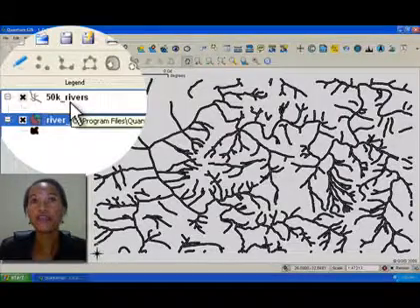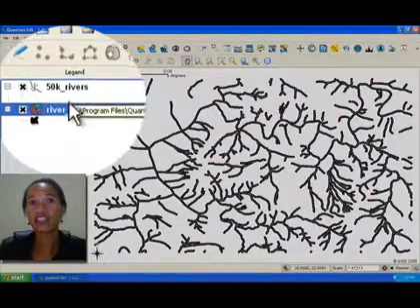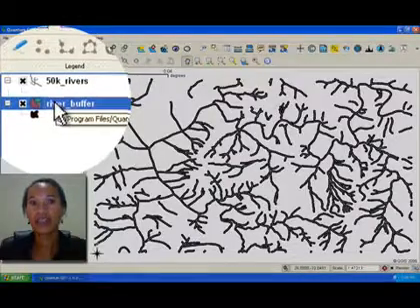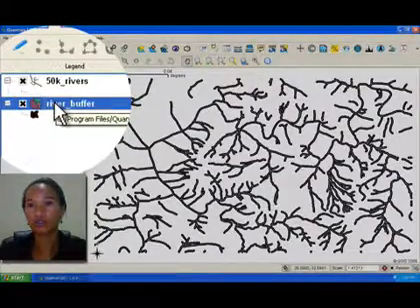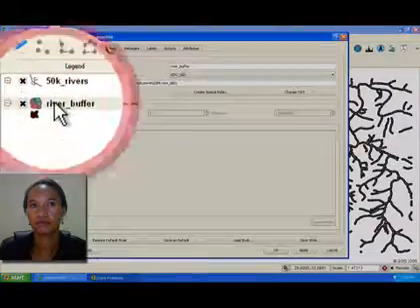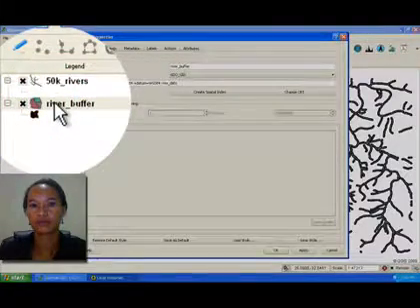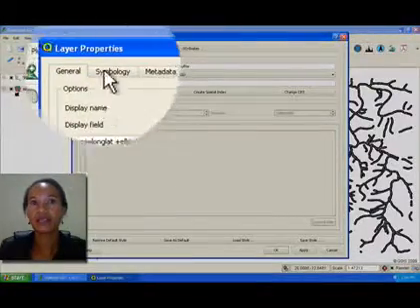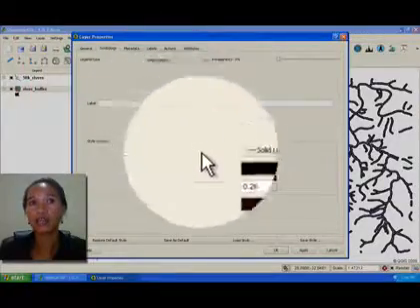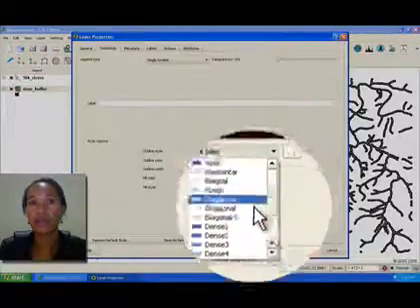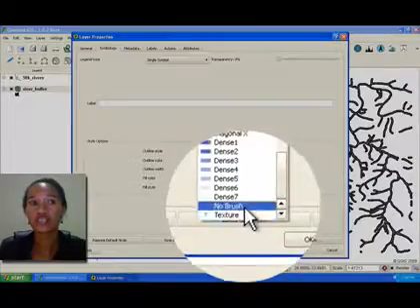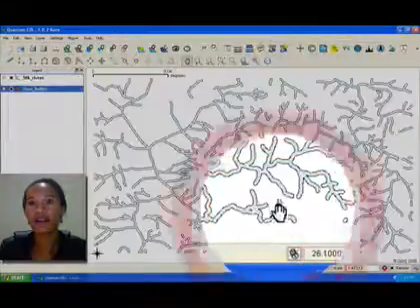Then, if you like, you can also change the colors of the buffer layer in the Properties dialog. Finally, you can zoom closer into an interesting area of the map view and check the results of your buffer analysis.